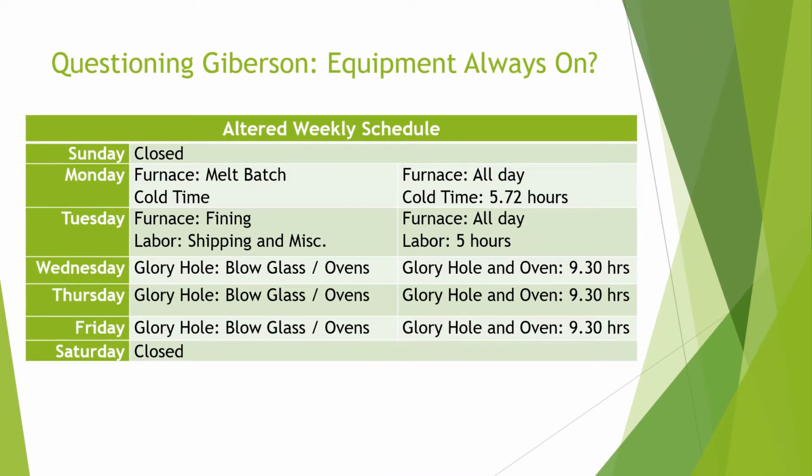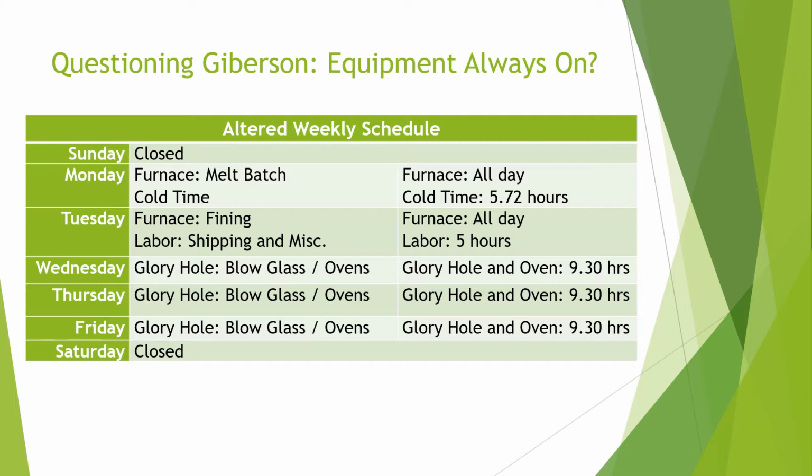To continue keeping costs at a low, another question would ask Giberson if he must have the furnace, glory hole, and ovens be running continuously throughout the week. Part of Giberson's problem of not being a profitable business is partly due to high expenses. Currently, he powers on all equipment continuously throughout the week, even when the largest expense is known to be the cost of gas. If Giberson can create an organized schedule to allow an efficient reduction in total gas usage, he will be able to minimize his highest cost.